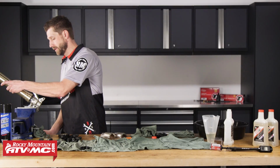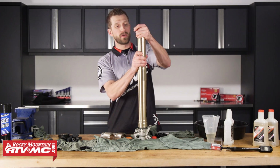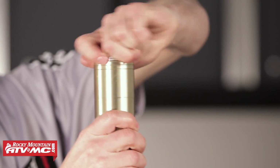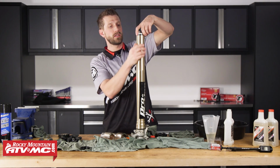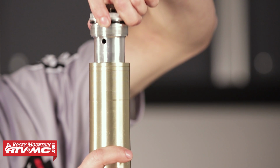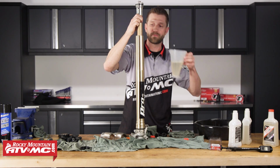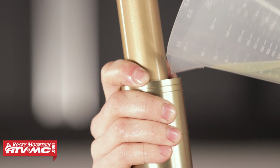Now that we've got that assembly inside, we can remove our fork cap. We're going to remove our cap and add the remaining amount of oil that's specified for the outer tube. Okay, so that's going to slide up out of our way. So we'll hold the inner damper rod assembly up. Now we can add the oil.